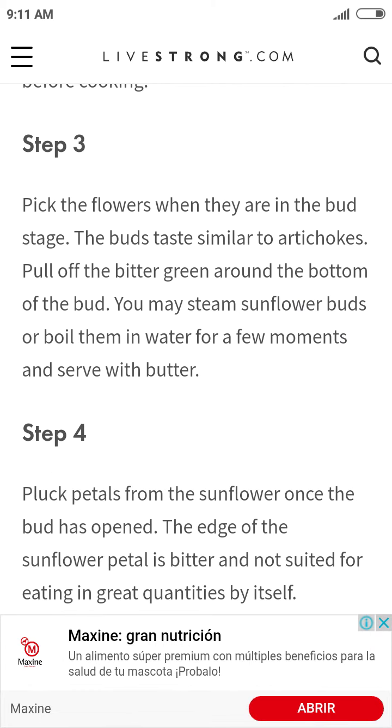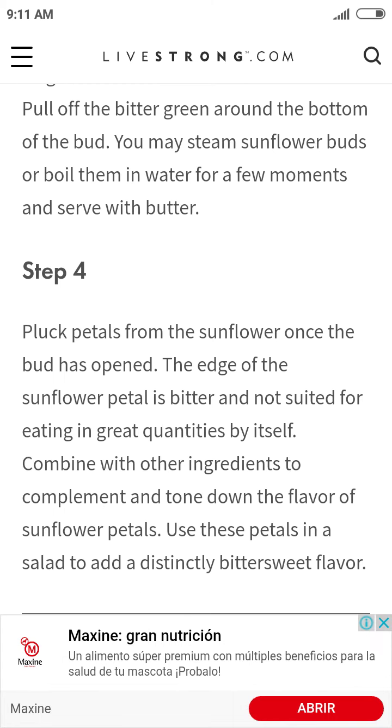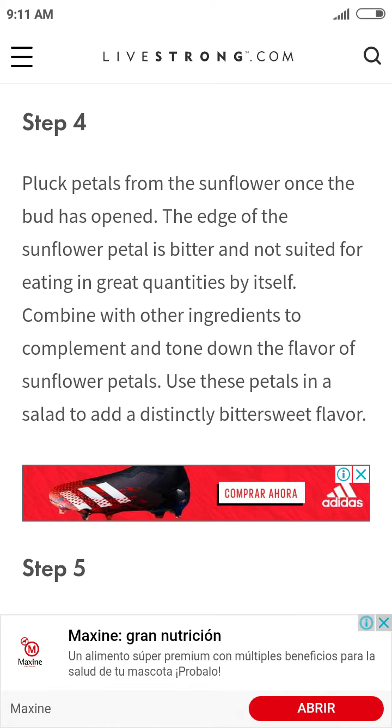So that's the way I'm going to do it. And I can't wait to taste that bud. That'll be an interesting new experience. I've never had sunflower bud like that. They say it tastes a bit artichokey. I'm going to have one bite raw before I put it in at the end of the video. And then I'll cook the other three quarters of that bud in my stir fry, the same way I said I'd cook the leaves, throwing it in at the end so they don't burn or completely wilt, just so they get a bit soft after a few minutes of cooking.